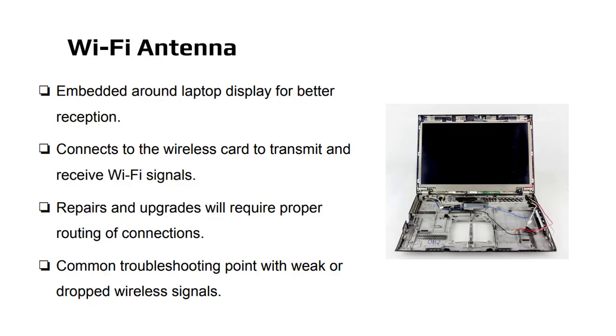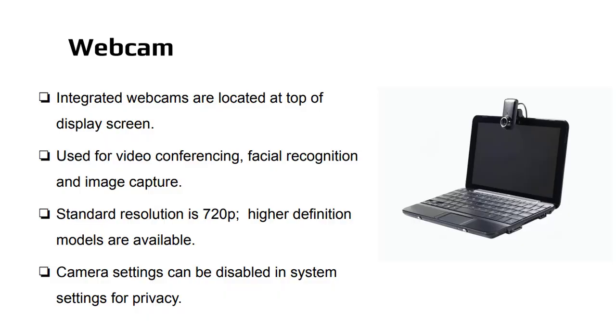Our next component is a Wi-Fi antenna. A Wi-Fi antenna is the component in your laptop that allows us to transmit and receive wireless signals. Your Wi-Fi antenna will connect to the wireless card. And typically the cable for your Wi-Fi antenna will wrap around the top of your display. The reason we do it in this manner is because we want our Wi-Fi antenna to be at the highest location of the laptop while it is being used, and that will be at the top of your laptop display. A damaged Wi-Fi antenna will exhibit itself with weak or frequently dropped wireless signals from our network.